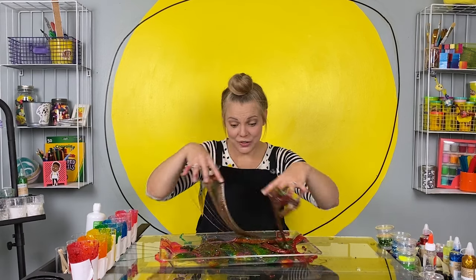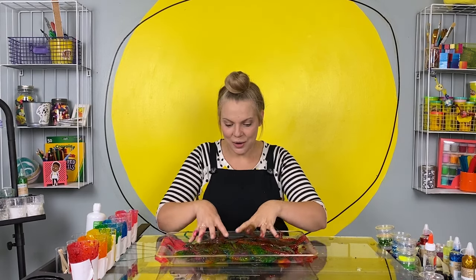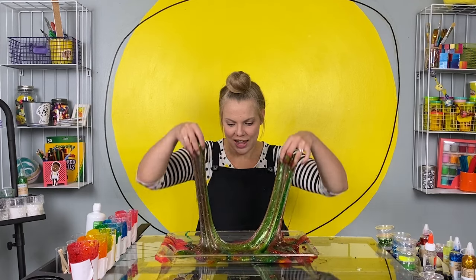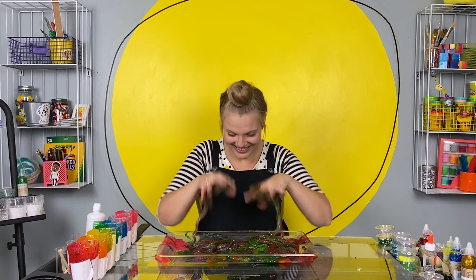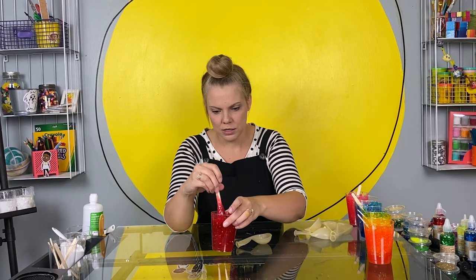Okay, I could do this all day, but there's another cool thing I wanna try. I want to try putting some slime in a balloon. Let's do it. I'll be there in a second. First part is to fill up the balloon, which might be a little bit tricky, but well, I'm up for the challenge, are you? All right.